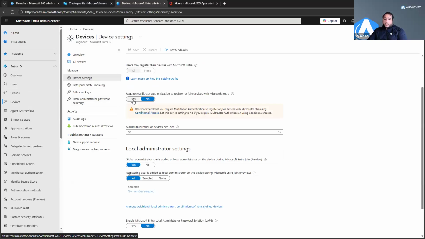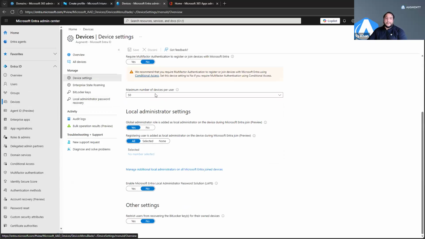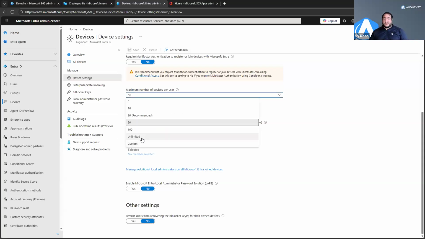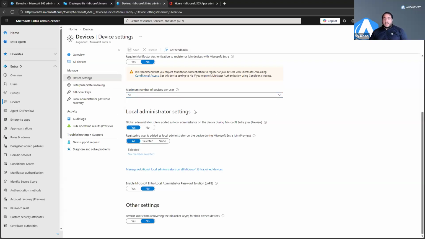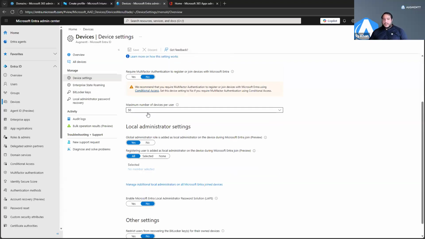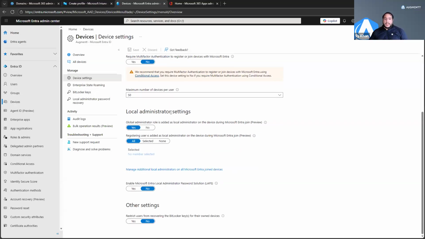You can choose if you want to require MFA to enroll devices to Entra. Best security would be to turn it on, which they also specify here. By default, the number of devices a user can register is 50. I've only seen this come up when some IT help desks have one person use their account to register all the devices initially and then divide them up to people. So this could be a problem, in which case you might want to set it to unlimited. Typically, if you're having the user self-enroll, less is better, just so you don't have someone getting exploited and registering a bunch of devices to your tenant.